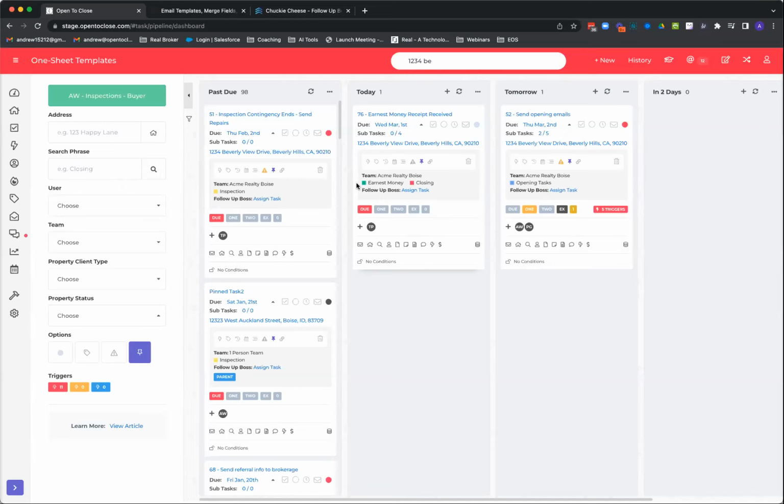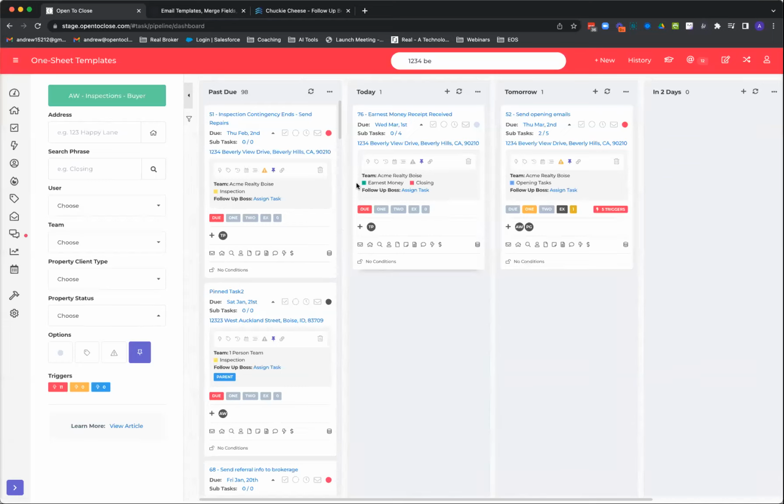The first one would be if you're closing less than 30 days, I would have a separate template for less than 30-day closings. And it's not going to be perfect, because typically you're doing stuff 10 days before closing. If it's a 9-day closing, it looks like it was past due, but in actuality, you do have to move a little quicker. So that's fine. Like I have a task scheduled for 3 weeks prior to closing, but we're closing in 2 weeks. Yeah, sure. So that's what I'm going to go over right now.